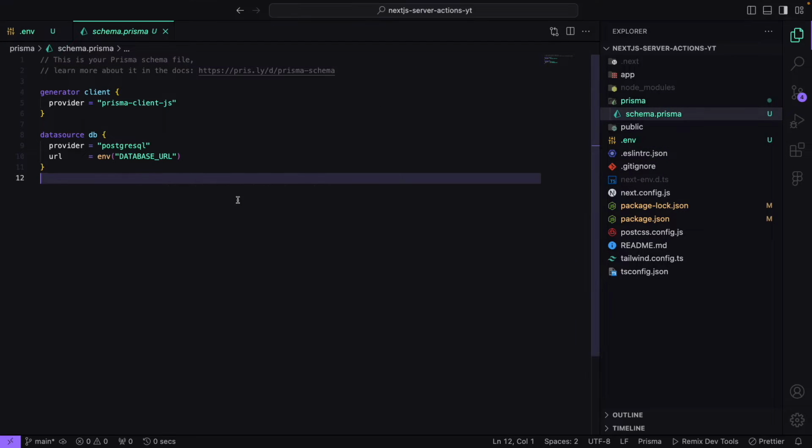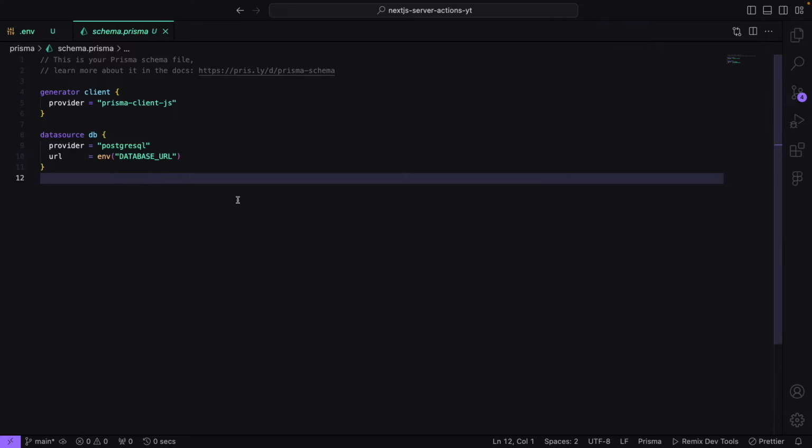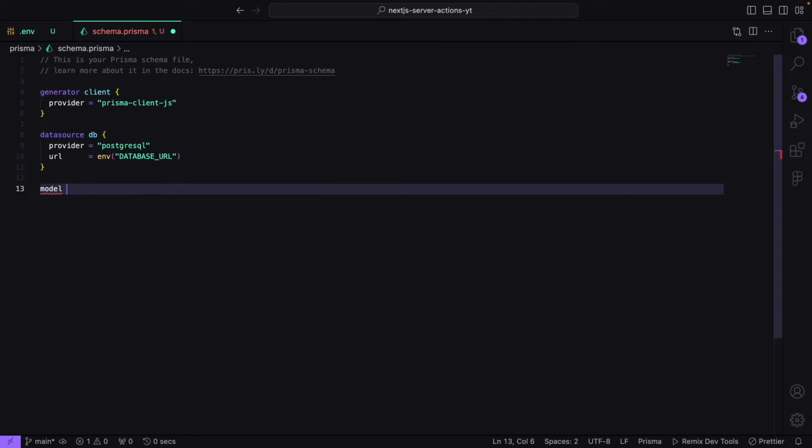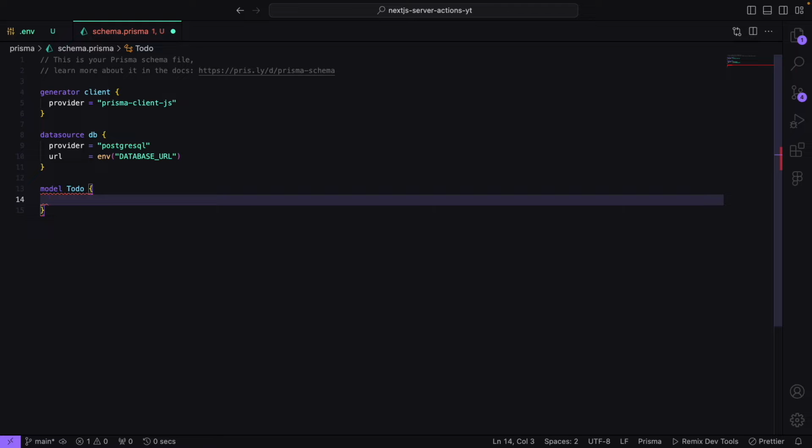Now for the schema, this will be absolutely a simple schema. We'll just create one model. We'll call it Todo, and let's open that. We'll have to give it an ID as always. This will be a String. Let's give it an @id, and @default, which will be uuid. And with the UUID, I just create a unique identifier, and I don't have to do anything myself. Prisma will create one by itself.